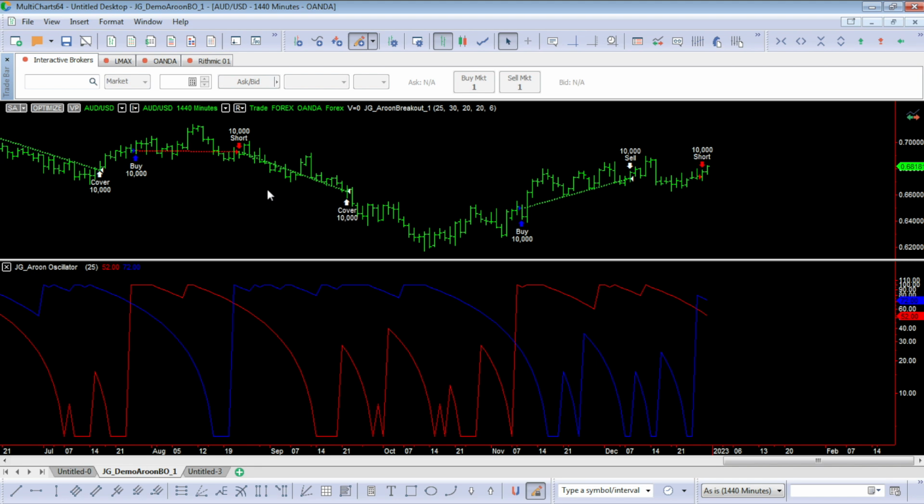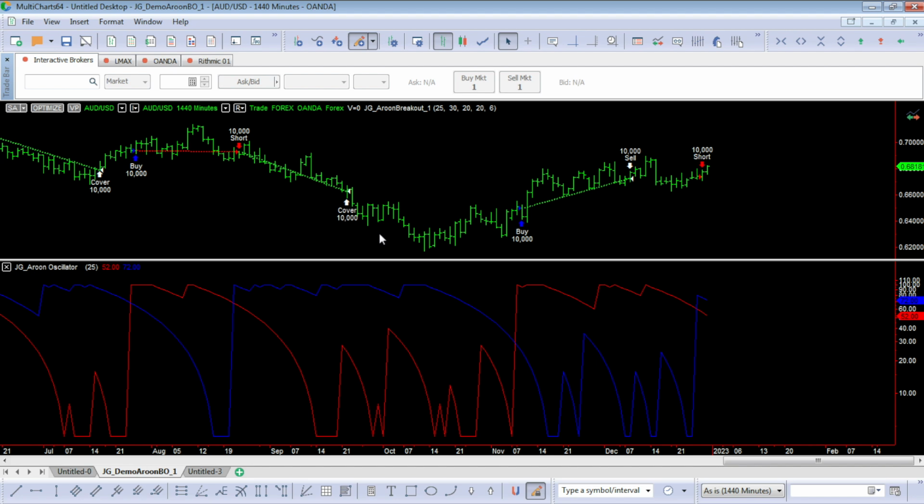Now, the stop loss value is looking at a value of the average true range over the last 20 bars. And it's 6 times that value. So it's a very large stop loss. This indicator, you can see the 25 here, that's the length of the indicator. And we can adjust that, of course, but we're going to stick with just the 25, which is the baseline for now. We can adjust that 30 threshold, and of course we can adjust the stop loss.